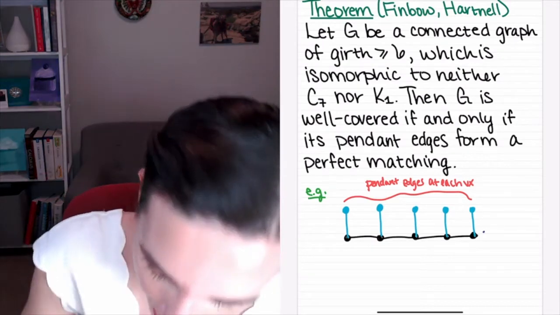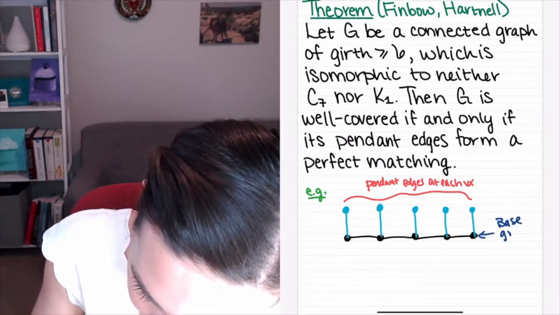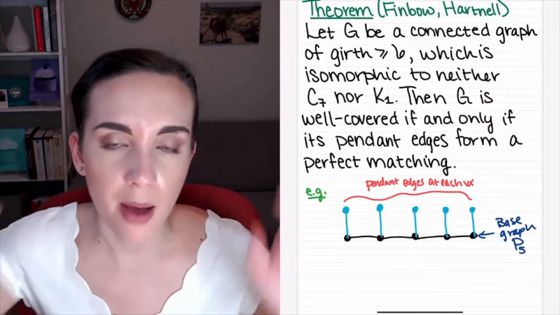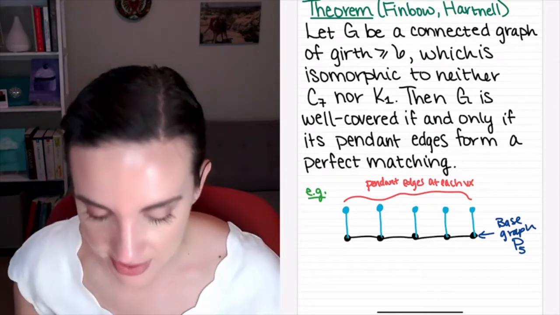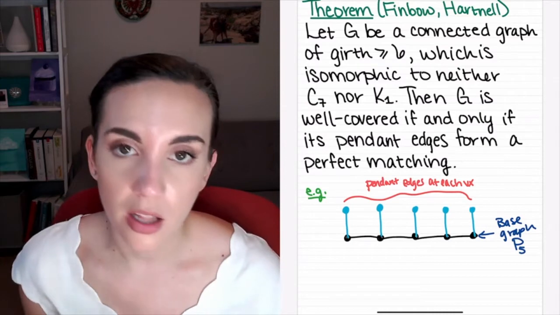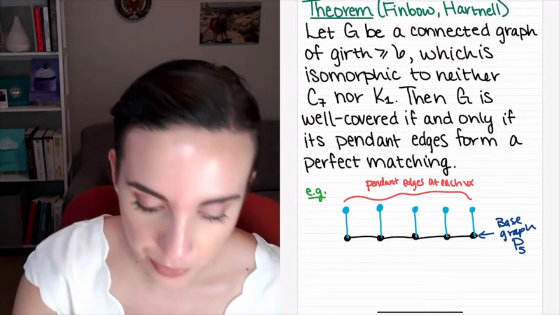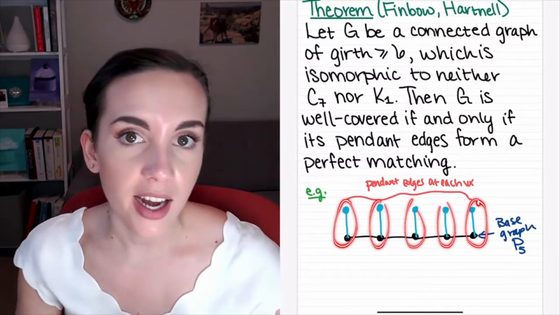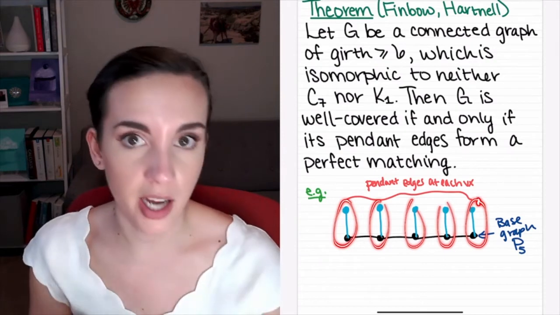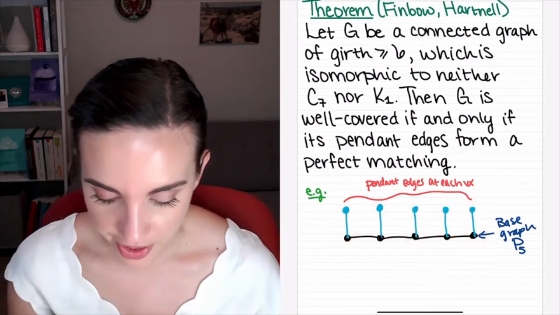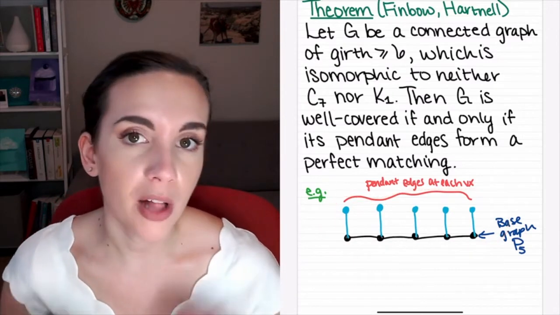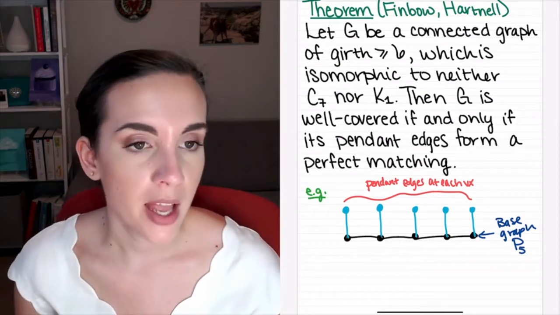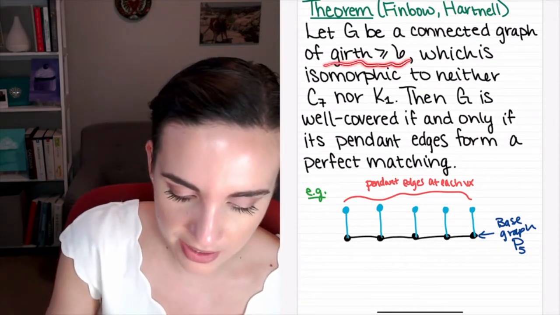And then down here, you have your base graph, which for us right here is P5. So I take any graph, and then at each vertex, I glue on this pendant edge. And this gives you these well-covered graphs that are being described in this theorem. Because again, if I just consider these pendant edges that I create, then that is a perfect matching on the entire graph. So I could even take this graph and apply pendant edges to every vertex and get a new graph that is also well-covered. And so we just have to be careful of these things here.